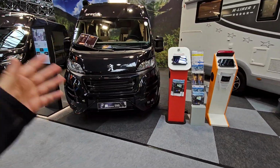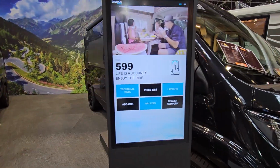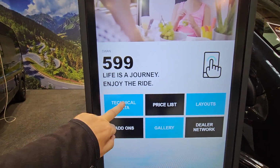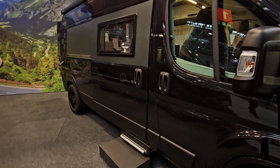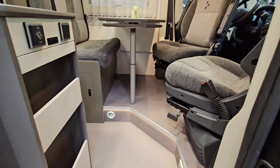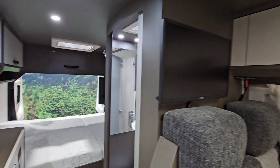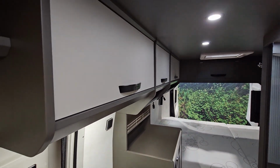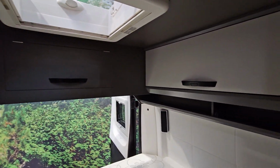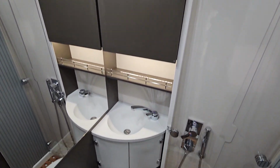Right, 6-meter camper van here, also called a Swan, on the Peugeot base, and this one will cost, we'll try the technical data, see if that works. No, it doesn't matter, it'll cost something. And edition 30, okay, so this is your typical Fiat Ducato camper van. Only this Fiat Ducato's on a Peugeot, and it depends on the colours. Actually, I think this is too dark, to be quite honest. It's for my taste. Oh, I do like the washroom though. Look at that, it's nice.